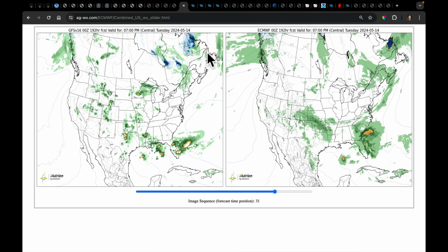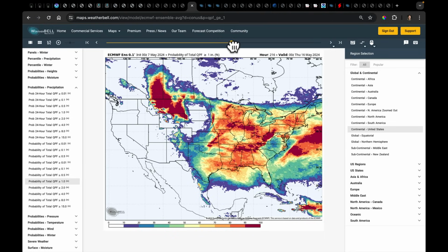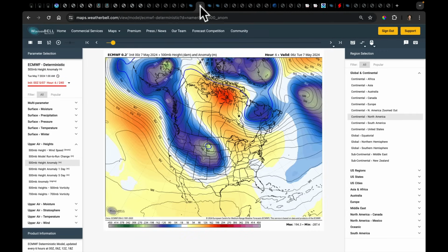So I bring that up because I want you to see this. The probability of getting an inch over the next 7 days looks something like this. But as I include part of next week, do you see how the probabilities are growing in this area? Now, a lot of what you see here is coming now and from the subsequent weaker systems that follow. And of course, most of this is in the next 3 days. But I just saw this increase right in this area that we have to just take note of. So what I think we need to talk about is what is the upper level pattern showing, I guess, with that cutoff low.